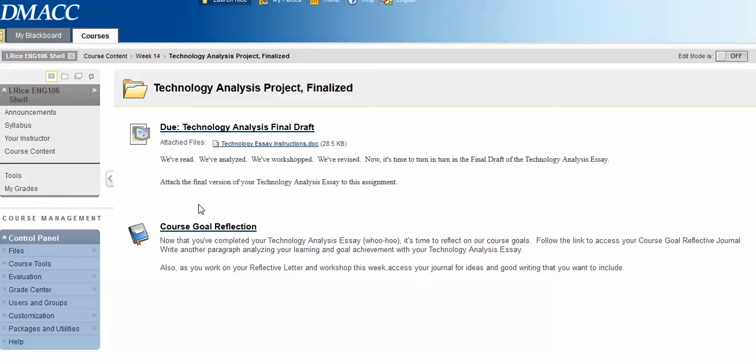You've got all the skills from this whole semester of Comp 2, so this is the time to really let them shine. When you're done, you're going to put them into this assignment sheet. Then, as always, whenever we turn in a major assignment, we reflect on what we've learned, so I'm going to have you come here and do a little course goal reflection. Of course, because we're working on that final assignment, that course goal reflection is going to feed into our work on our portfolio and our reflective letter. So I'm going to show you what we're going to work on there too.